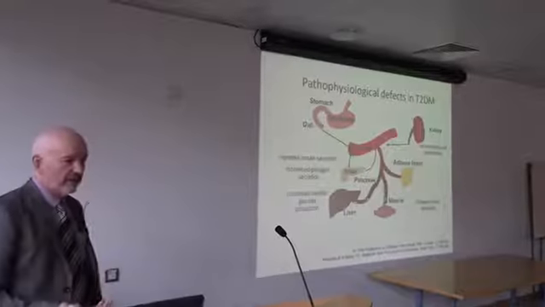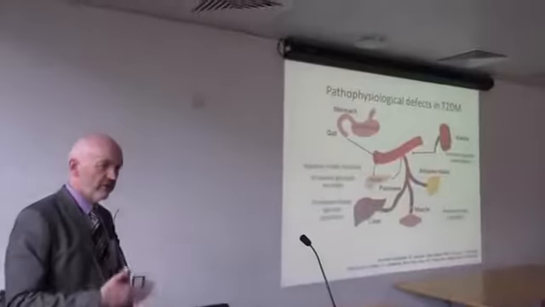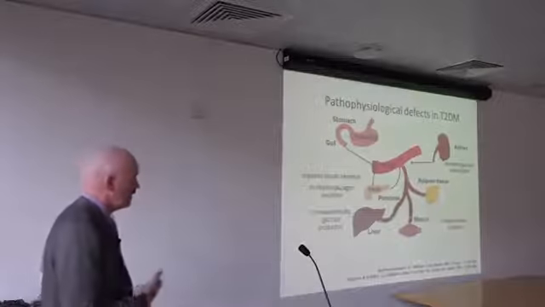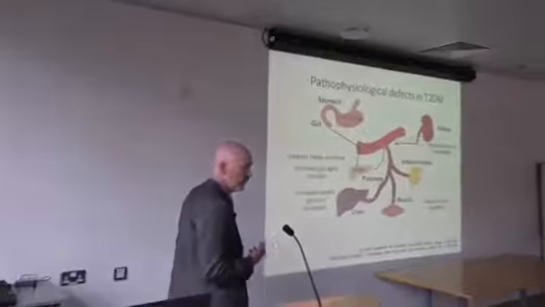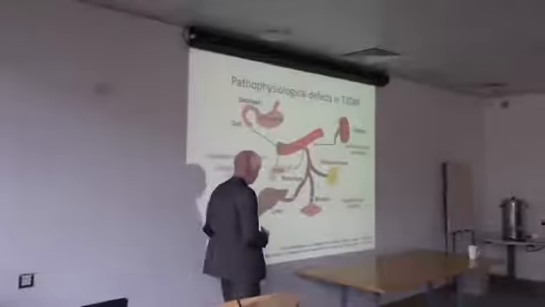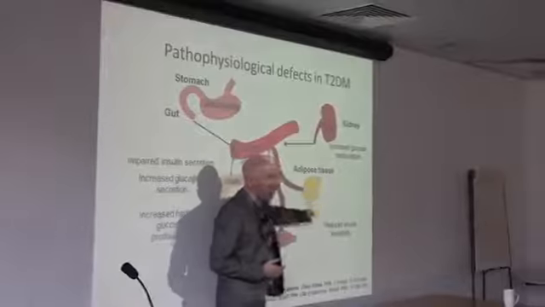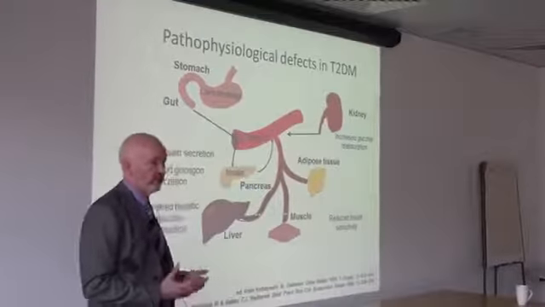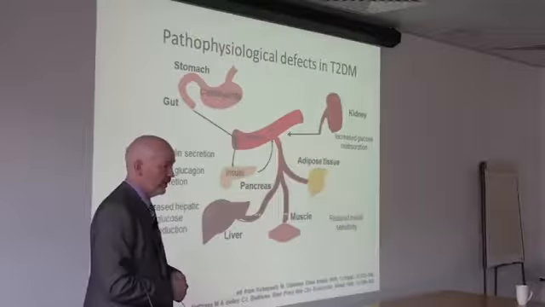So this is a very complicated slide, but I put it in just for a reason to show you how sophisticated the treatment of type 2 diabetes is becoming now. So remember I said that the body becomes resistant to insulin. Well, the muscle cells and the fat cells are the cells that really respond to insulin, and they're the tissues that become resistant to insulin in people who develop type 2 diabetes.